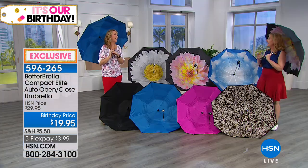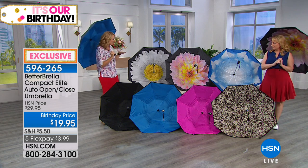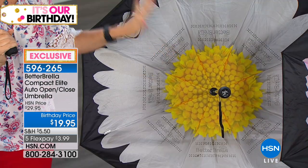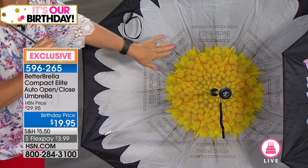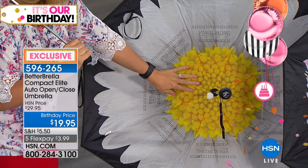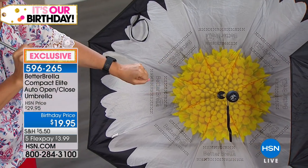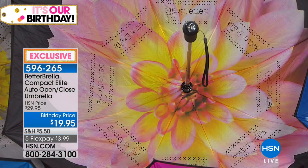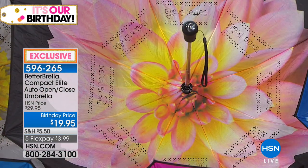It's way more than half sold out already. Let's go through the colors. Reverse open and close technology — we built a better mousetrap. It's gonna keep you drier than ever before. We have beautiful colors. So that daisy — look at how scrumptious this is with the beautiful white petals. I love that yellow in the center. It looks almost textural with that laser printing. And then look at the dahlia — that gorgeous vibrant pink. That's the one I have, and it looks stunning.